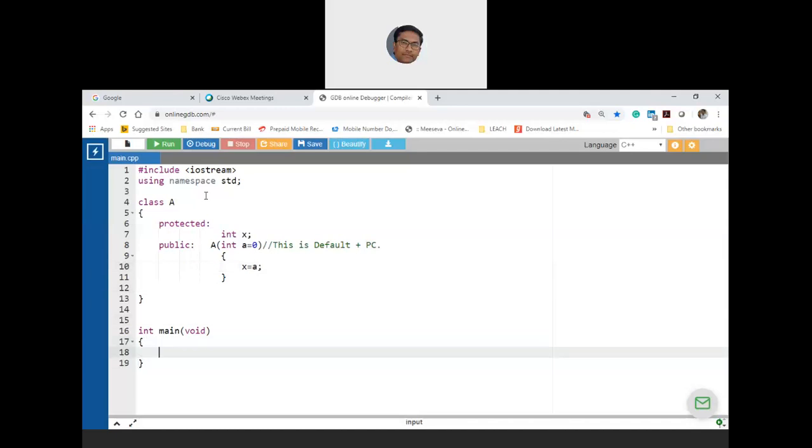So meaning if I define, let us say, A1, what is A1? A1 is an object. Now for A1, am I passing any parameters? No. So the value of x of A1 is 0. On the other hand, if I pass A1 of 5, the value of x of A1 is 5.